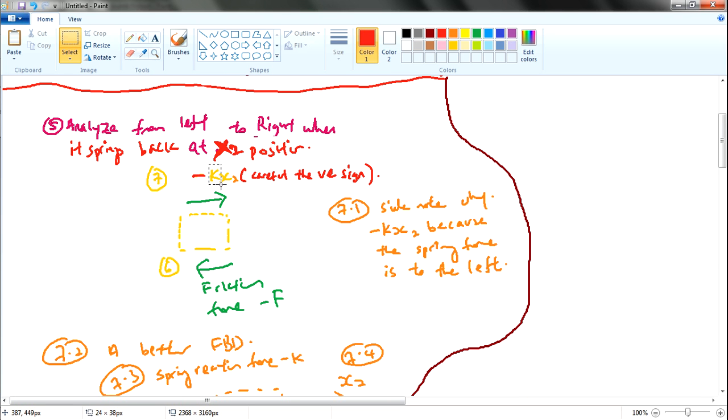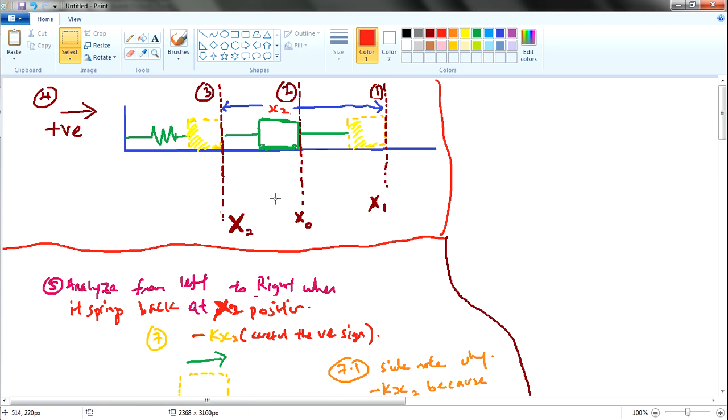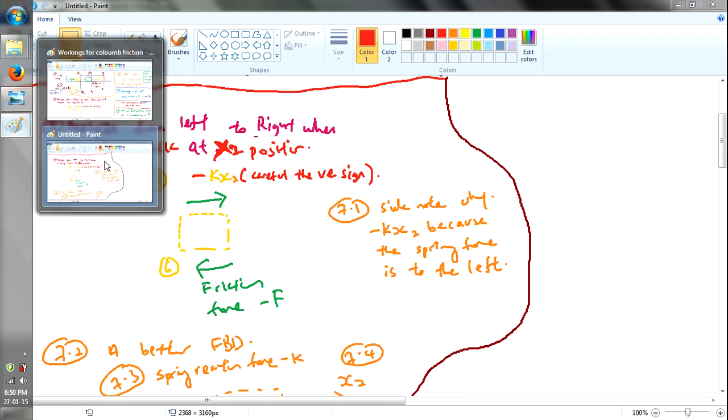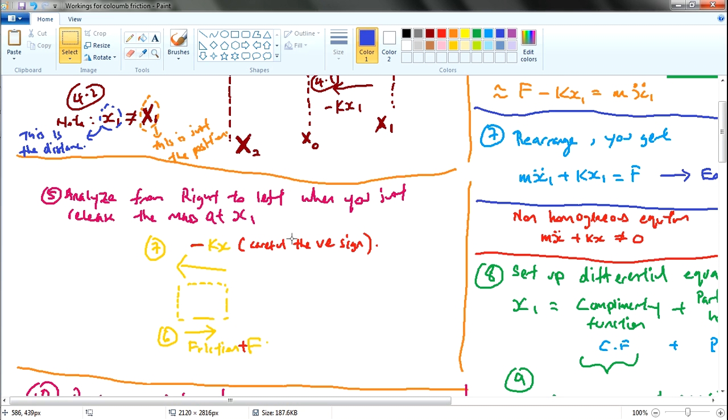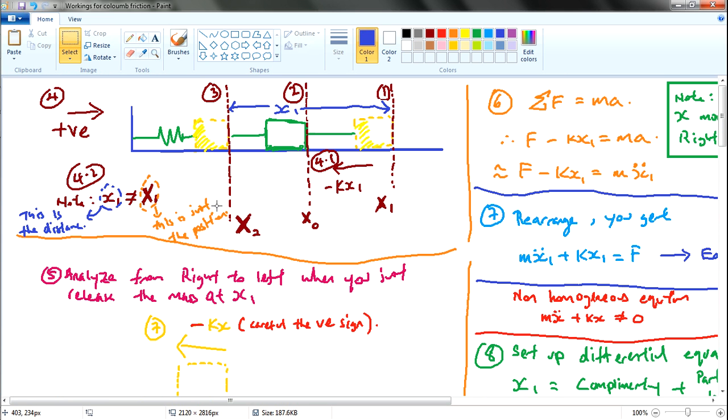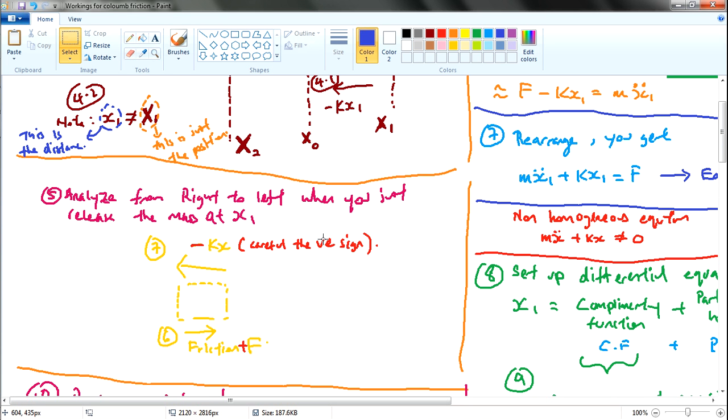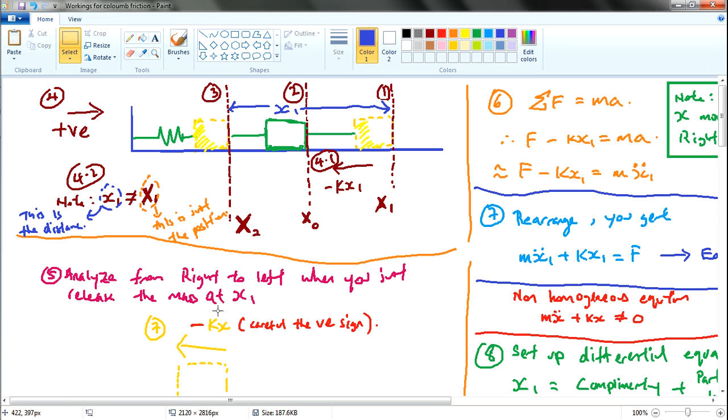One key thing that I realized is that the stiffness k of the spring itself also takes into account the convention. So what I mean is that in the previous video, we talked about minus kx, right? It's just saying that if you are moving in this direction, this is plus. If you are moving in this direction, this is minus. This is partially correct. What I mean is that the x itself, this is x1.